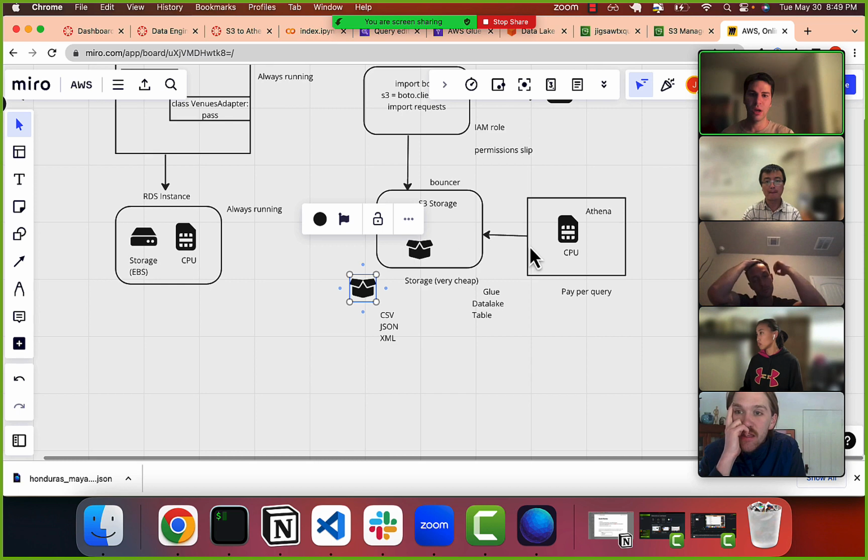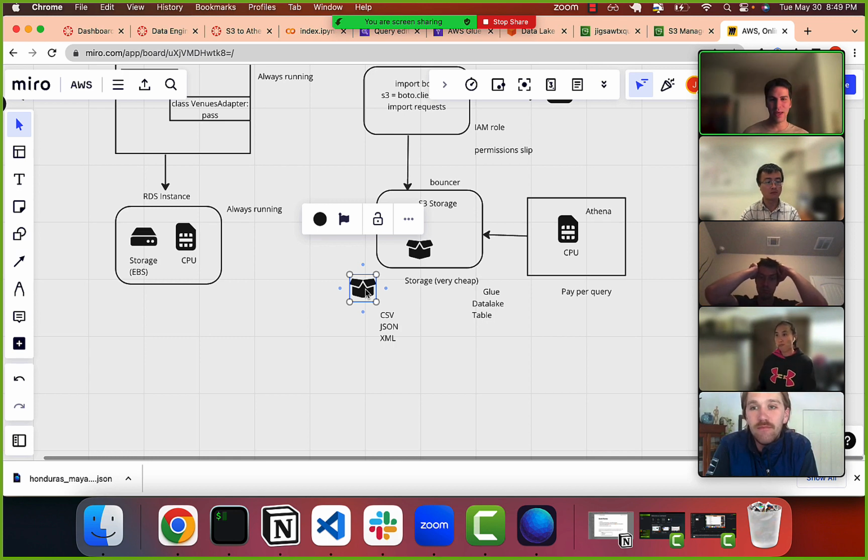So each query will be stored in a different file, and if you want to see what those results are, you'll have to access it from the file.